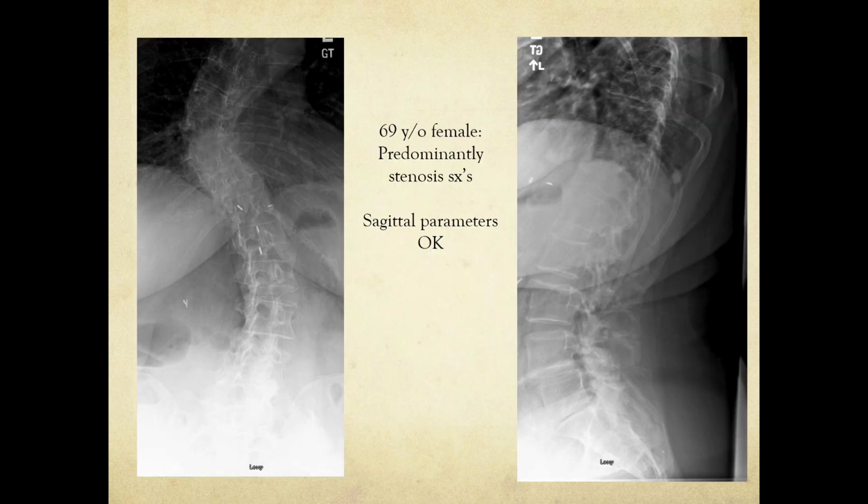So, all right, here's another way. A 69-year-old lady. This one's not a pure degenerative, obviously, but you ask yourself, okay, why has this lady done so well? And that's when I start losing those parameters. You look at that lateral view, she's got perfect balance. Her posture's fantastic. Deformity is not her problem.